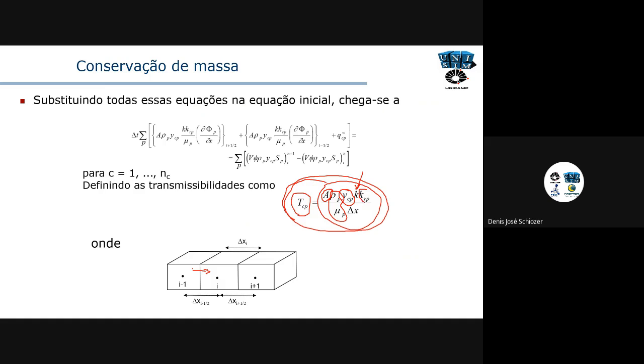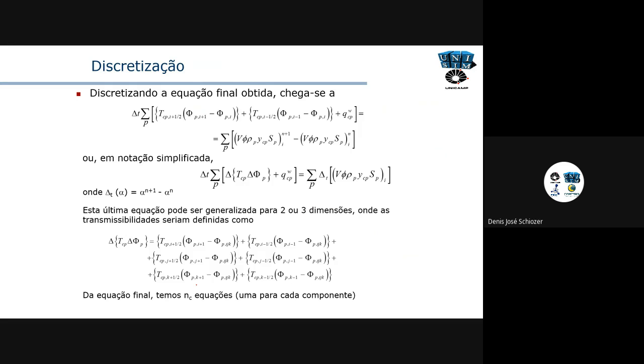And the relative permeability as well is important because, as we're going to see in Darcy's law, this is the permeability of the phase, okay? And also the distance between the two blocks will be important for the transmissibility. So once I have all these properties here, I can calculate how much is the transmissibility of each pair of blocks, okay? So the transmissibility is a property of the interface between the blocks. And if the transmissibility is higher, the fluid has a higher chance to move at a higher velocity, okay?